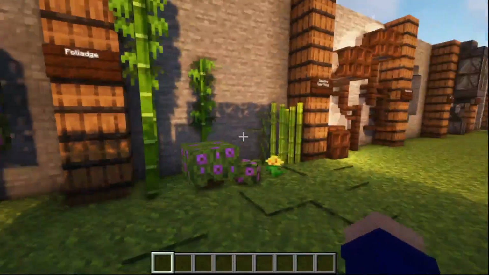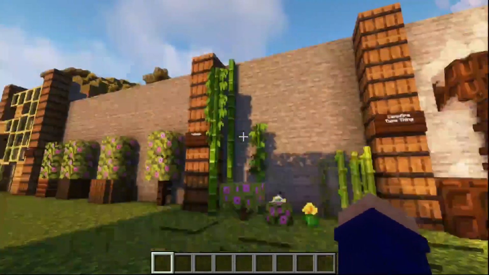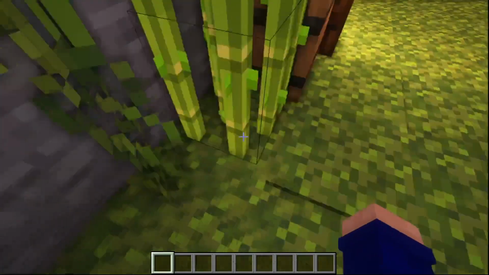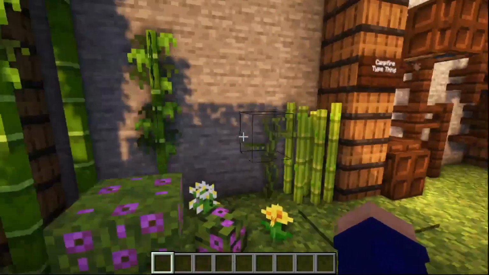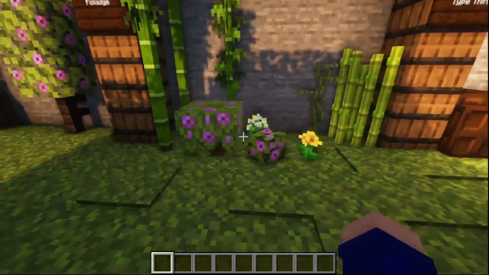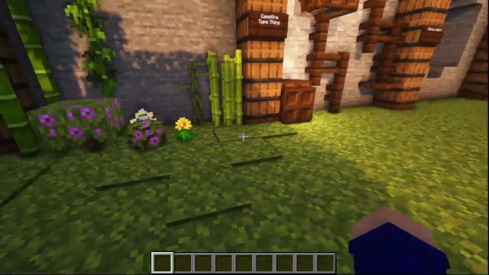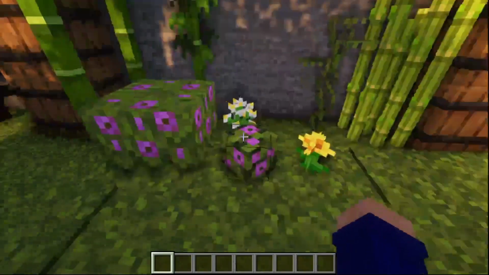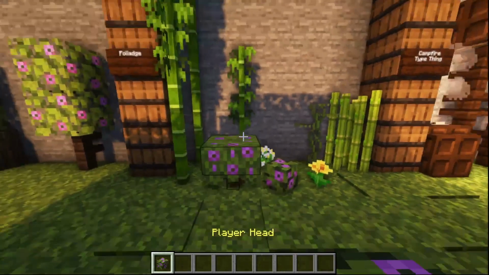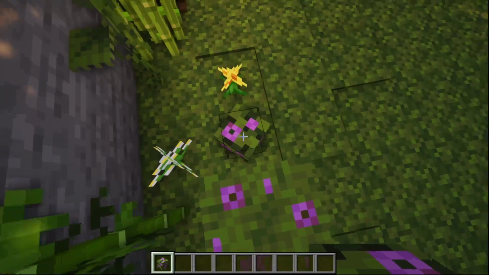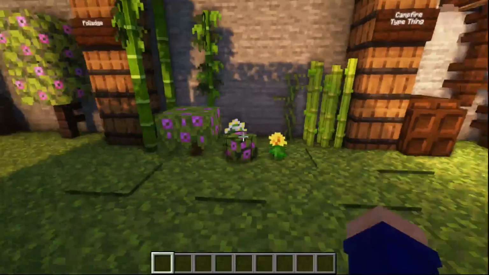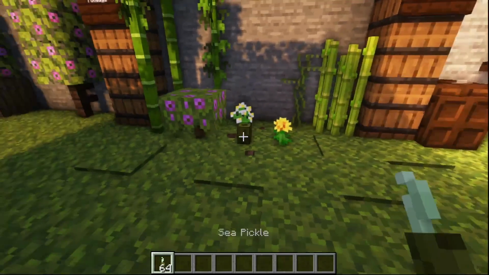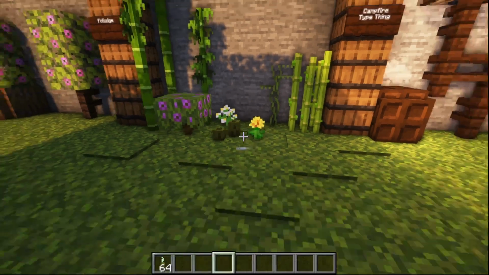Then we've got the general foliage. We've got a bamboo in the corner. We've got some sugarcane. This is just made by having water behind it, as you can hear. Some small drip leaf, the infamous small drip leaf. We've got some azalea bushes, moss carpet, just adds that little bit more texture. And we've got some flowers to make it pop, and a player head as an azalea bush. That's not necessary, obviously you could use many other things, like just simply a pickle, 2 pickles, adds detail, works fine.